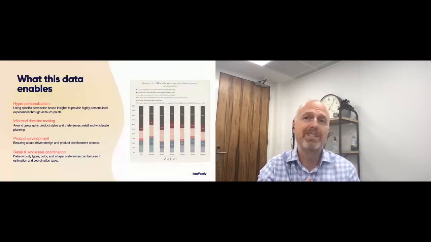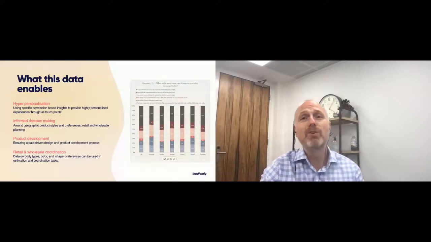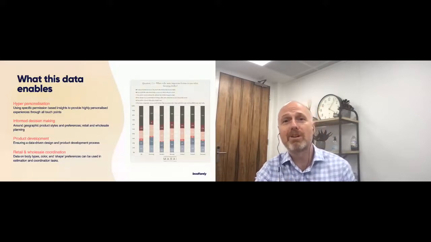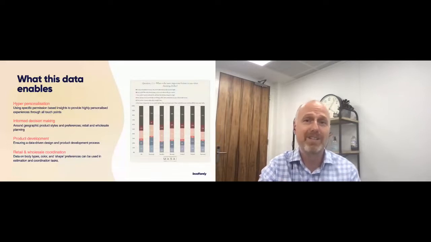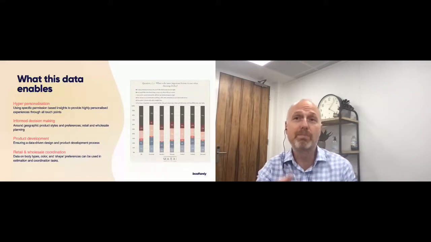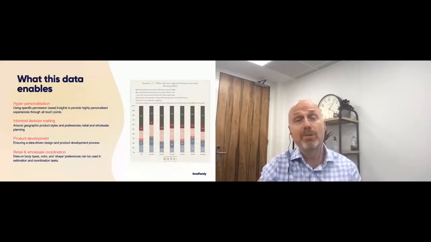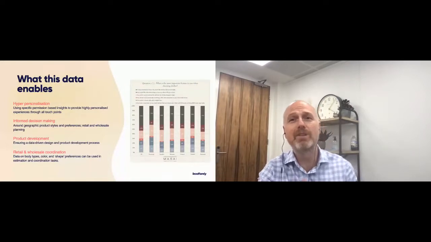For example, the data fed into hyper-personalization for marketing, communication, and their customer experiences. It informed decision-making around geographic products and style preferences. For example, it quantifiably told them that consumers in one country preferred a different look and different styles to those in other countries. The insights were also used in product development, bringing a data-driven approach to ensure that the designs and products that their audience had told them they wanted, they were able to produce and be able to sell.